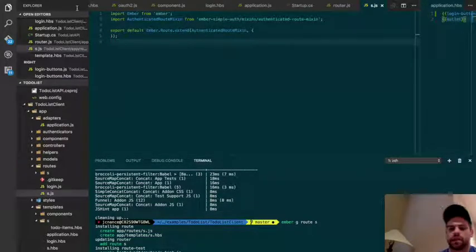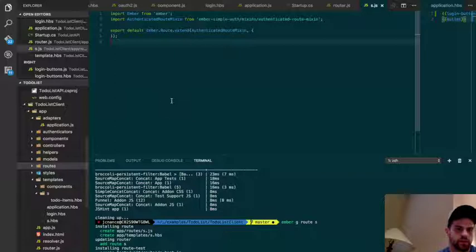But let's say after the user logs in, I want to redirect them to the to-do items list, so I don't have to go up to the URL and manually do that. Well, lucky for us, they provide a session authenticated hook for us.